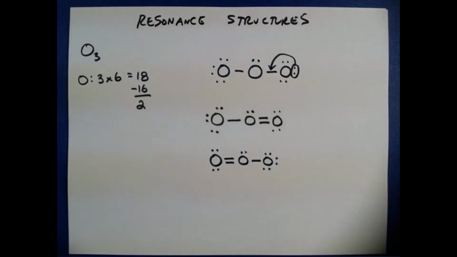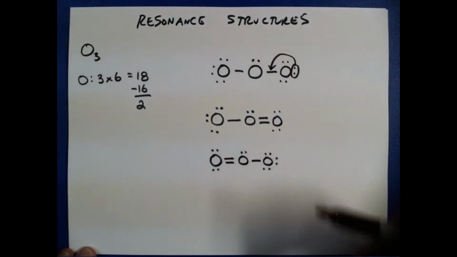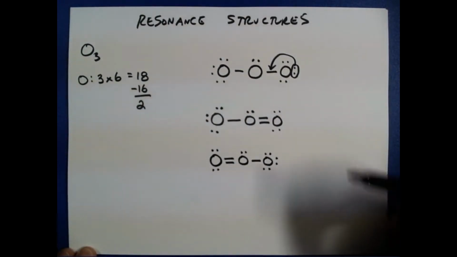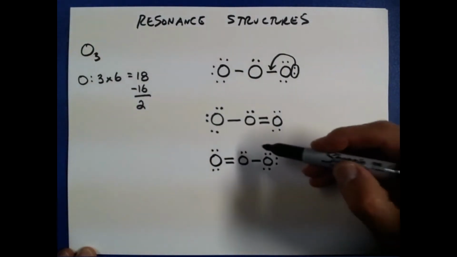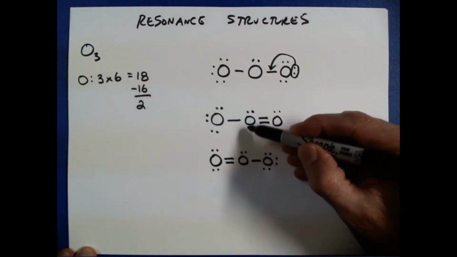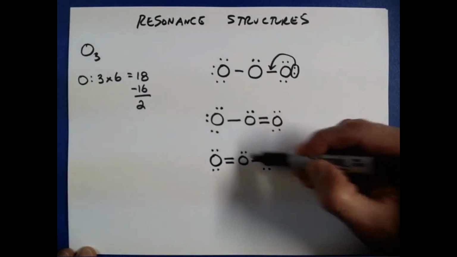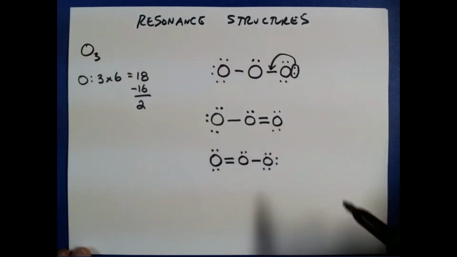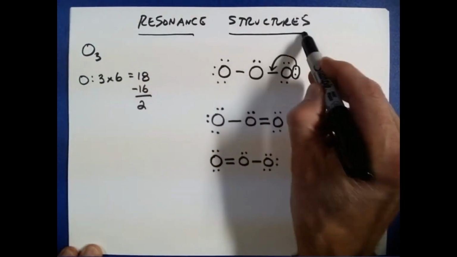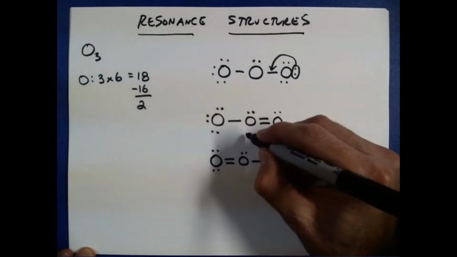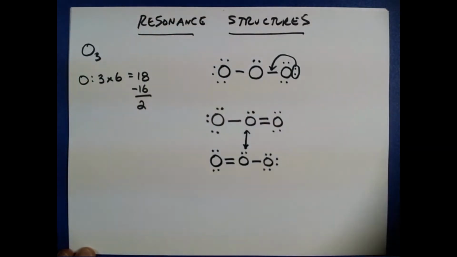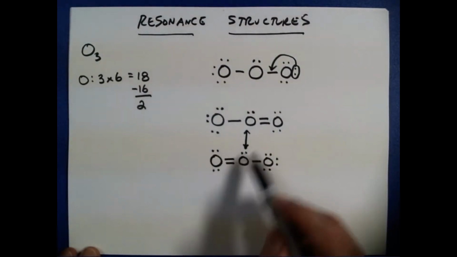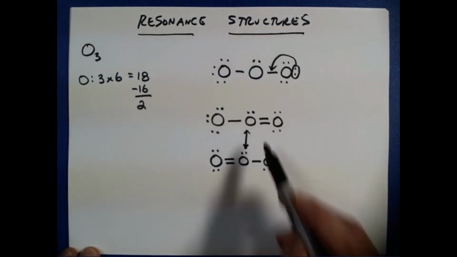Well, resonance is the idea that in a sense, in order to get a really good description of how the ozone molecule looks in terms of the valence electrons, we need to think of it as both of these Lewis structures at the same time. And when we do that, we call both structures resonance structures. And we identify resonance structures by drawing a double-ended arrow between the 2 resonance structures that we've drawn. Sometimes you have to draw more than 2 resonance structures. In this particular case, we can get away with just drawing 2 resonance structures.